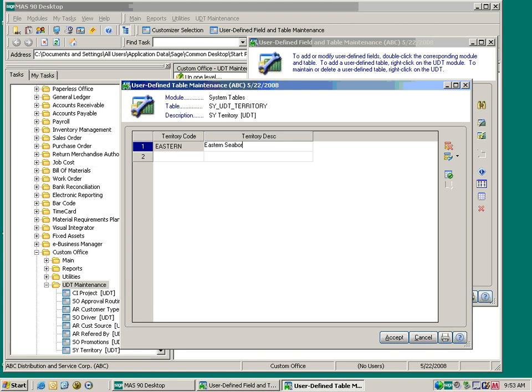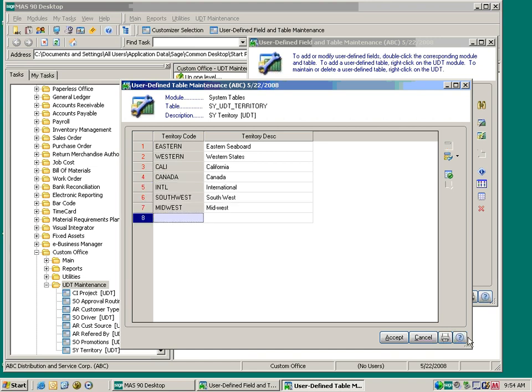So I may want to have like an Eastern Seaboard, Western States. Okay, so I'm going to go ahead and take a break. I'll fill in the rest of these.